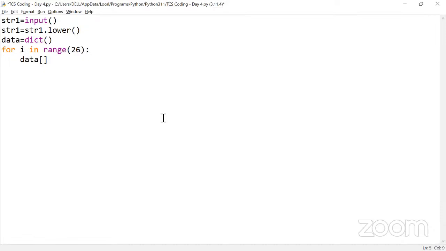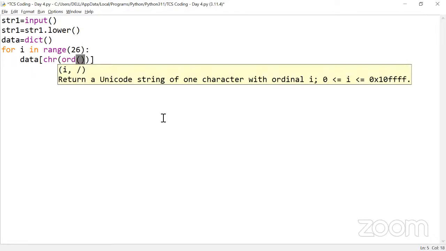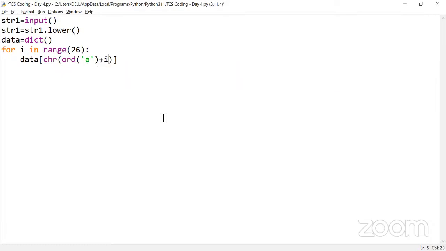So I'm going to convert to a character using the function chr, chr of the ASCII of a, and to retrieve the ASCII value we have the inbuilt Python function ord. So ord of small a plus the value of i returns b, c, d, e, f, and we set each of those characters to 0.